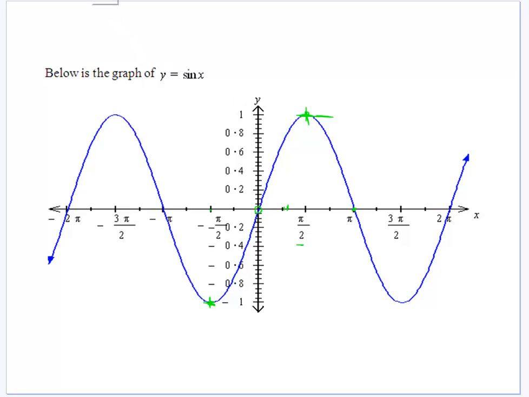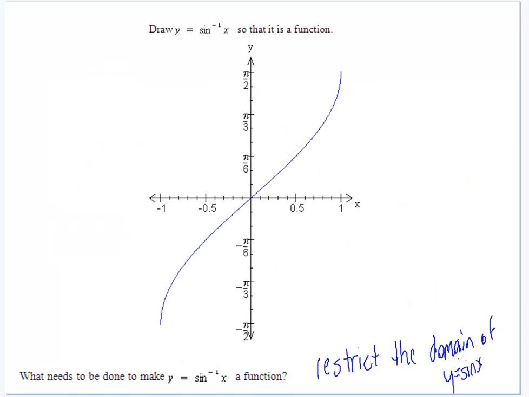When we look at that part, you could have picked this from here to here as well, because that always falls, or you could pick from here to here, or from here to here. But between minus pi on 2 and pi on 2, the curve will go through the origin. So it gives us that extra reference point. That's going to be our restriction. So what's our restriction on the domain of y equals sine x? It's going to be between minus pi on 2 and pi on 2, and then you can see that's the range of our inverse function.